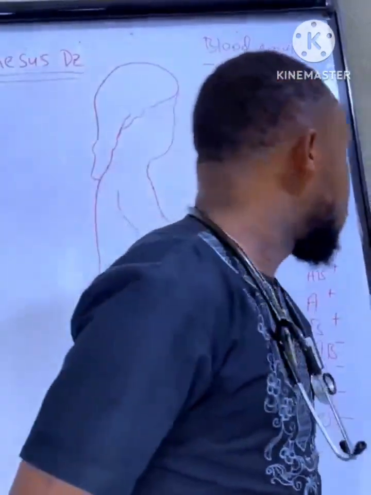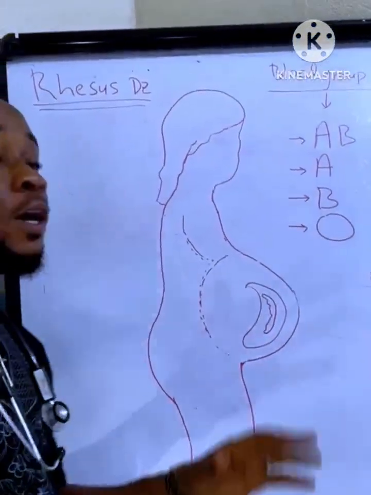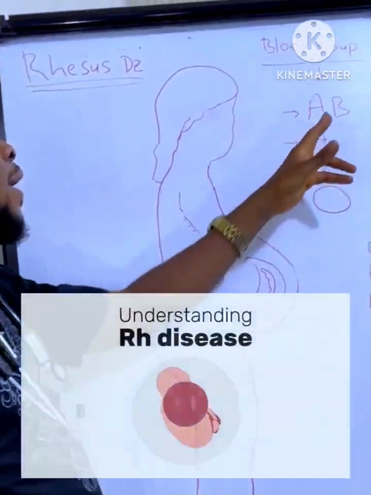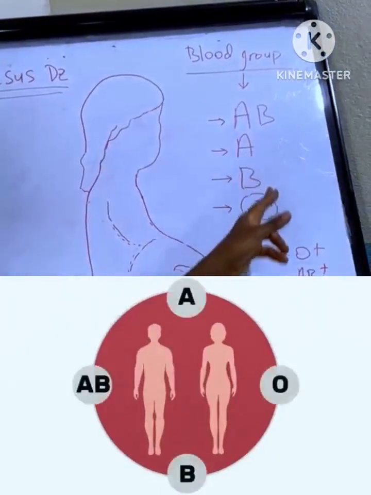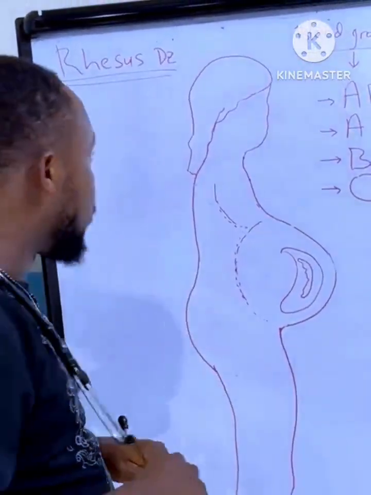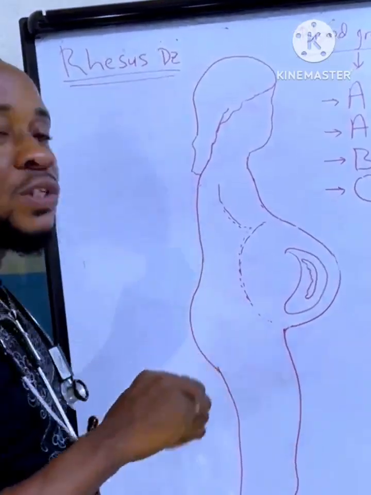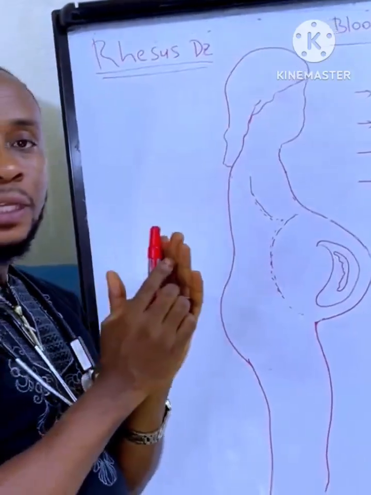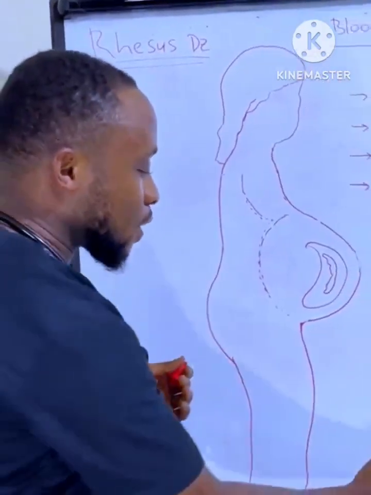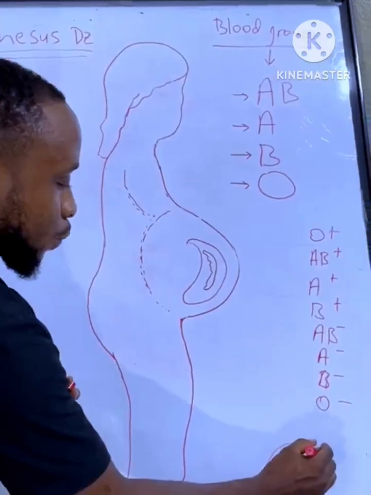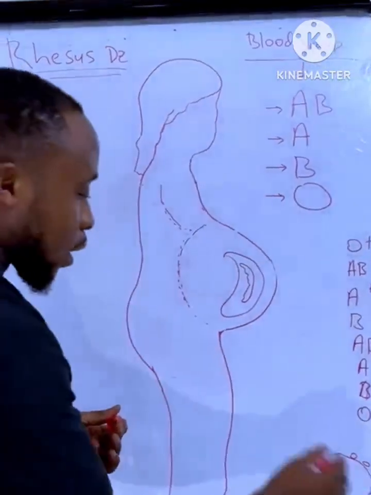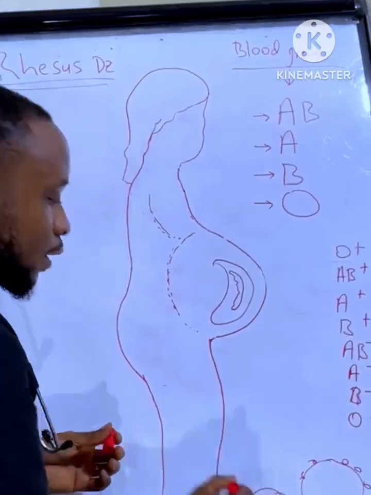Keep following. Here we know that we have different blood types: we have the AB, the A, the B, and the O group. What makes it Rhesus is that we have Rhesus disease. The Rhesus aspect is a protein, a protein-like structure on the red blood cells. So for instance, you get a red blood cell like this, and then you get some protein all around it like this.